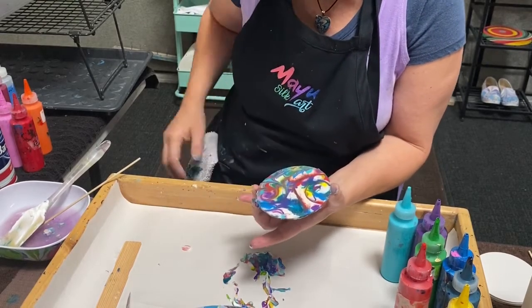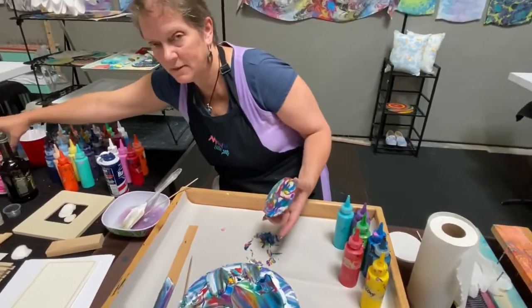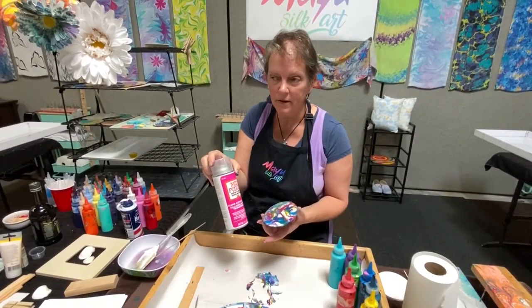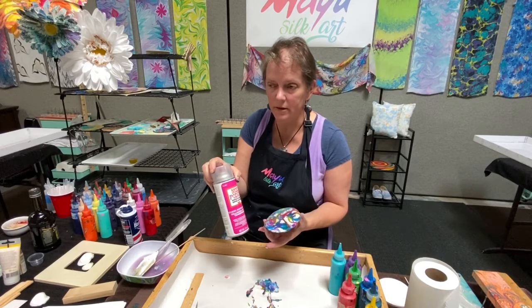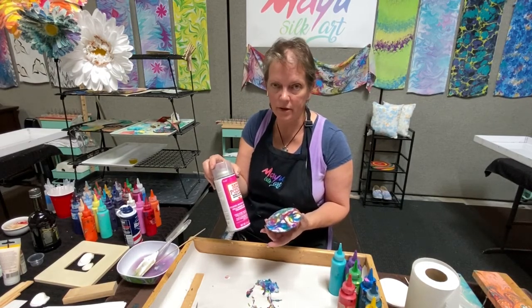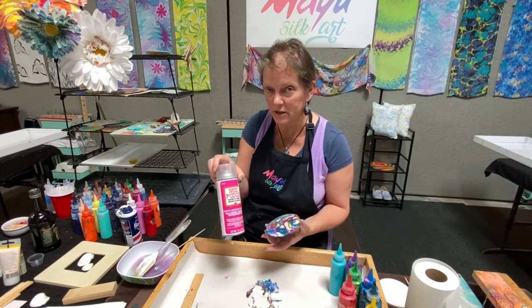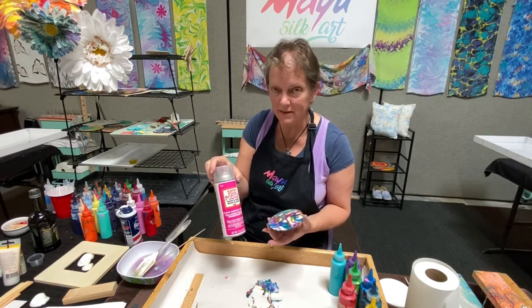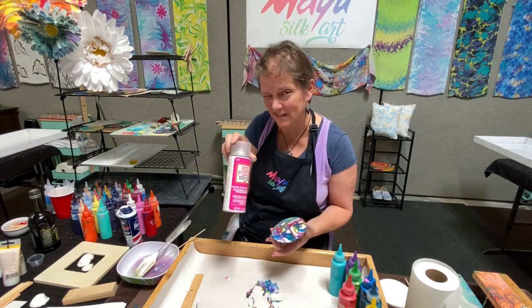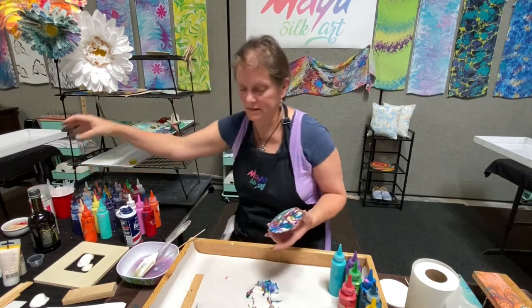And then what I can do, once it's thoroughly dry, I can spray it with a coat of Mod Podge or even clear glue, just brush it on with a paintbrush, or any kind of clear coat. Polyurethane might be a little bit too much, but I like the Mod Podge. It's a spray and it goes on easy. Do this outside, not inside. It's got some fumes. Or you can just skip that because they come out gorgeous.